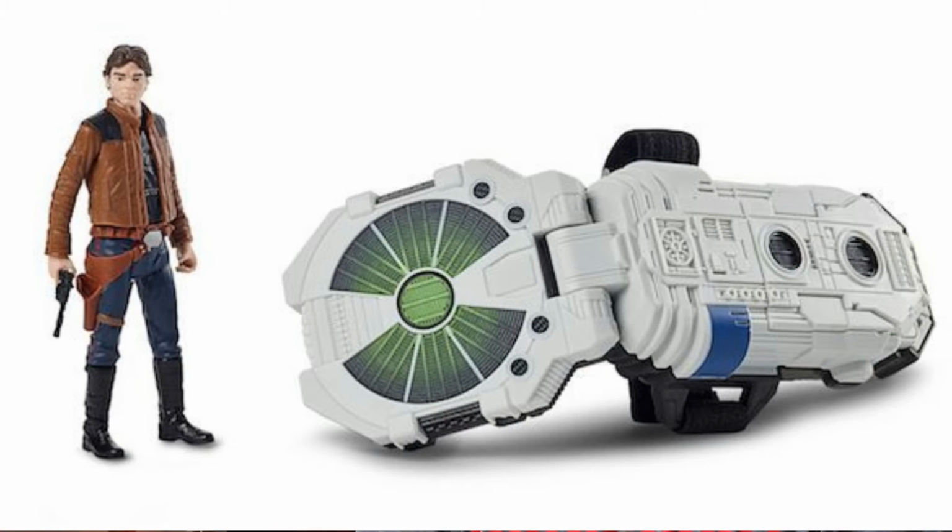Here's an image of the Force Link. Force Link 2, it's now called. A little bit of green on it. And obviously it'll have all of the voices of the new characters from Han Solo. And any ship noises or aliens, whatever they're going to use, that will be incorporated into this as well. I wonder if you can get the old figures and use it. Soon find out when we get our hands on one.